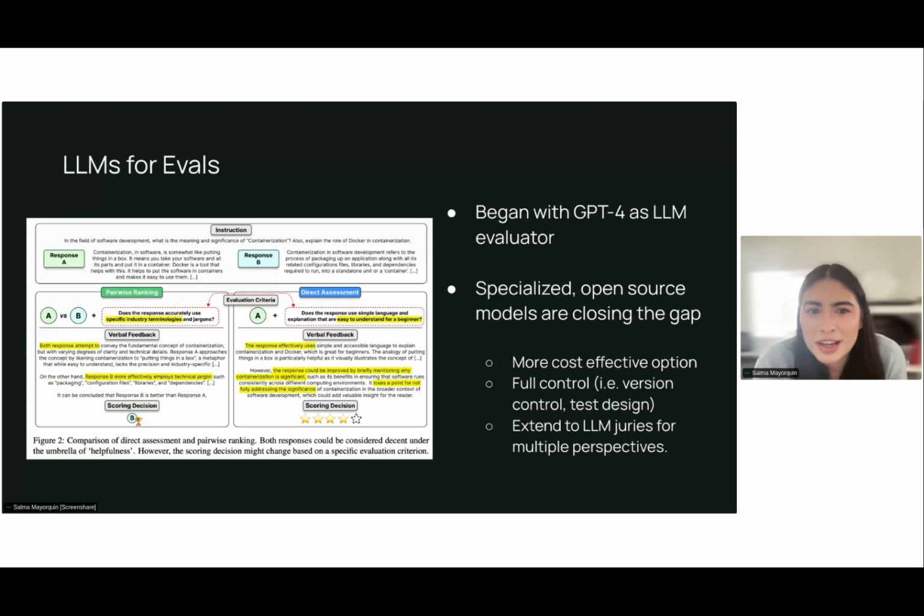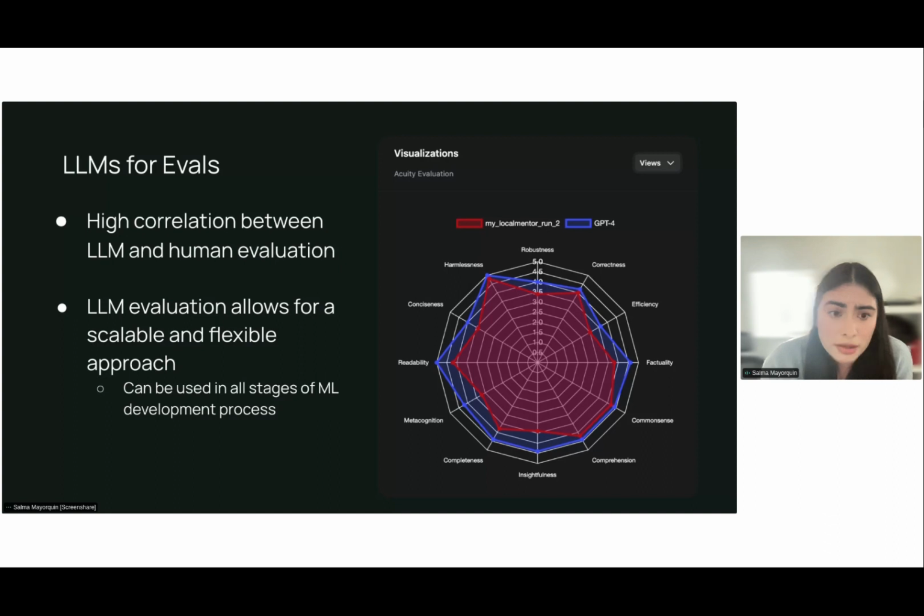You can have more control over all the variants of serving that infrastructure, and also more control over the model asset itself. This is another area that people overlook. When you don't have access to the underlying LLM evaluator, as in the case of GPT-4, you don't have control over when they update GPT-4, and that might impose problems in terms of how your LLM evaluator is performing. So having the asset yourself, you're able to version control, and you're also able to design your test accordingly.